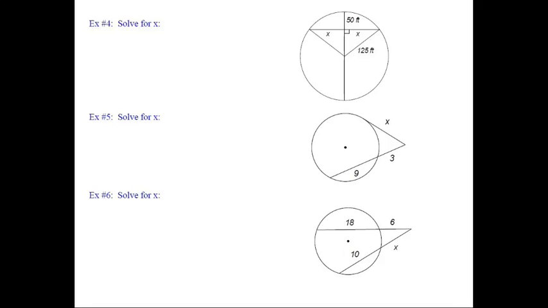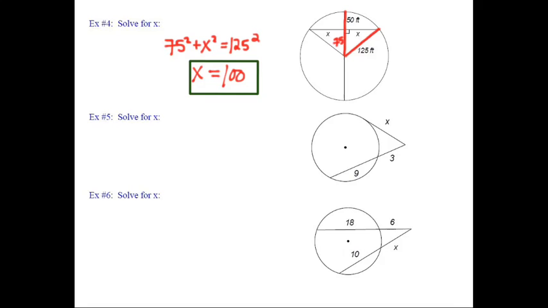I look at what I have in this case. That's a radius. That's also a radius. So that piece has to be the radius minus the piece that's out here, which is 50. So 125 minus 50 is 75. Right. And from there I can get x using the Pythagorean theorem. So 75 squared plus x squared is 125 squared. X is going to equal 100, right, if I plug through it.